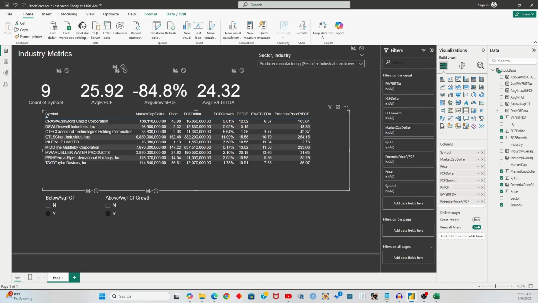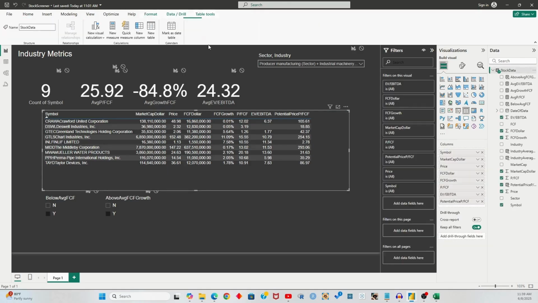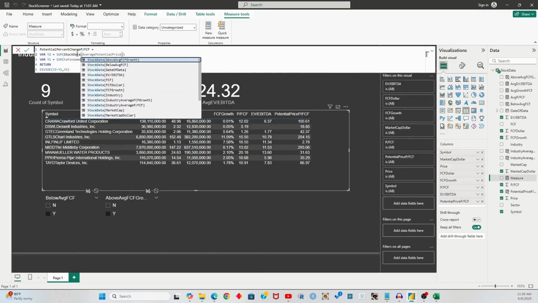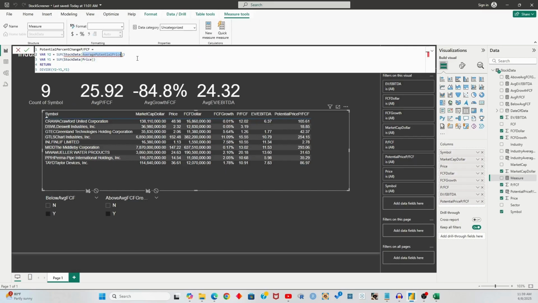So, I can use a percent change formula. So, let's say potential price change, price to free cash flow. So I'm going to say stock data is our data source. The average potential price, I'm going to substitute that with potential price and then the actual price. And then this is a percent change formula.